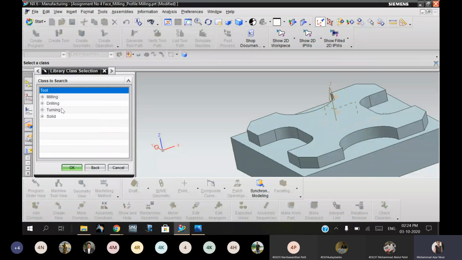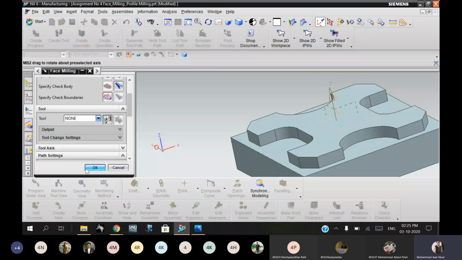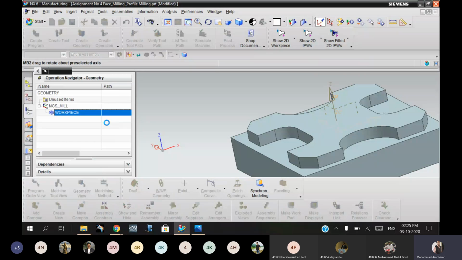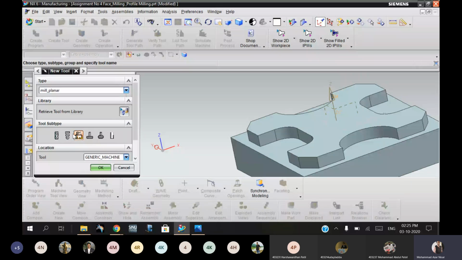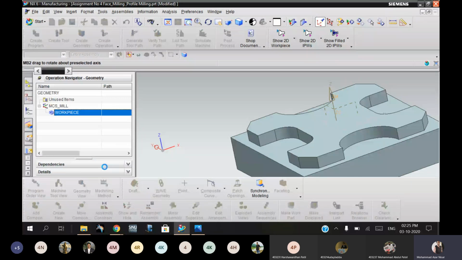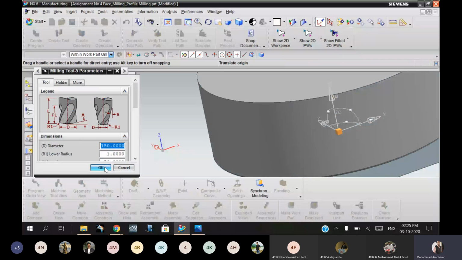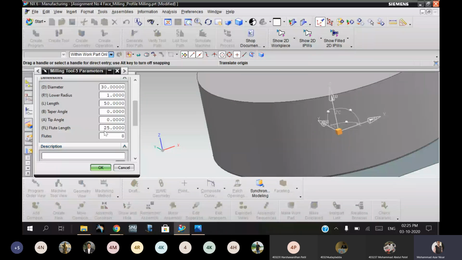But if the tool you specify is of a different diameter, then there will be an error in the machine movement, so you have to give the cutter some radius compensation. Instead of that, you can directly use new and index face mill, and whatever the dimensions of your face milling cutter are, you can use them. I will use 30 diameter. Suppose I have a 30 diameter face milling cutter, then its lower radius is this much, and the length is 50.